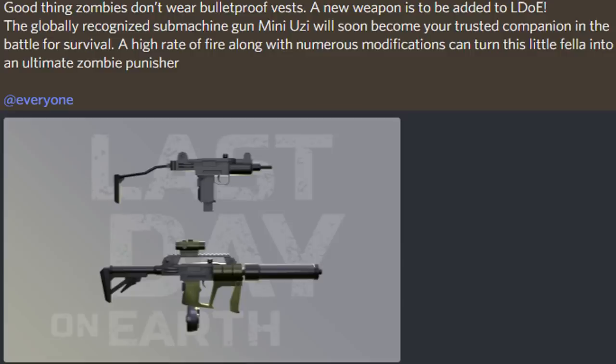Good thing zombies don't wear bulletproof vests. A new weapon is to be added to Last Day on Earth, the globally recognized submachine gun. Mini Uzi will soon become your trusted companion in the battle for survival. A high rate of fire along with numerous modifications can turn this little fella into an ultimate zombie punisher.